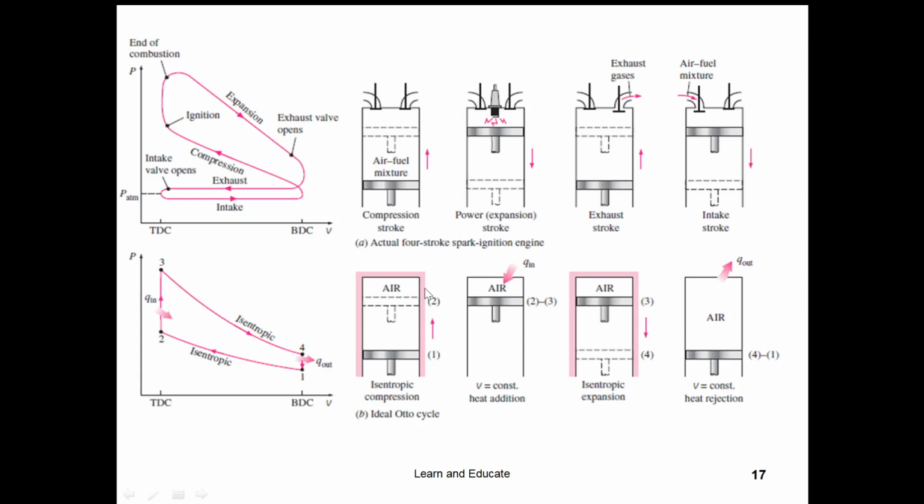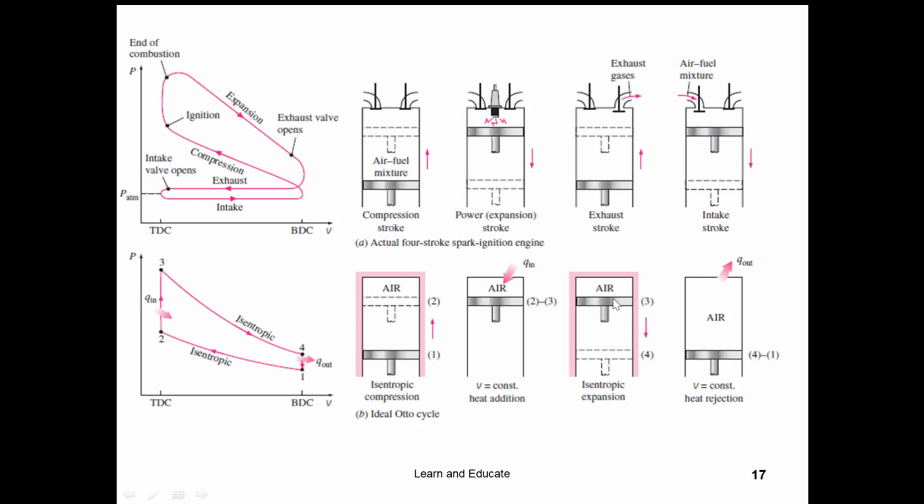So here this pink color represents that the process is adiabatic. There is no heat transfer, completely insulated. The cylinder is completely insulated. So this is the process 2 to 3, constant volume heat addition. Actually, it is taking place in the form of spark from a spark plug by creating a heavy voltage difference between the endpoints. And the third process is again the isentropic expansion.